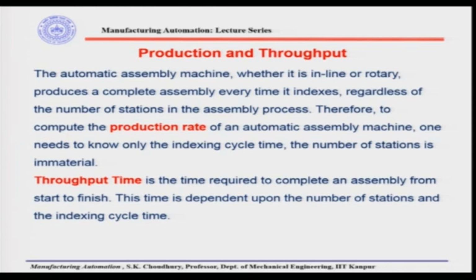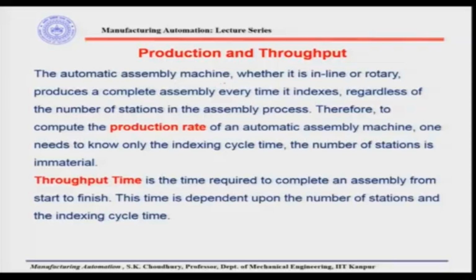So, let us look into the next topic, which will be production and throughput. I will give you an overview of production and throughput, what it is, and the details we will discuss in the next class. Like production time, we know the production rate; we have seen that production rate is 1 upon the production time.